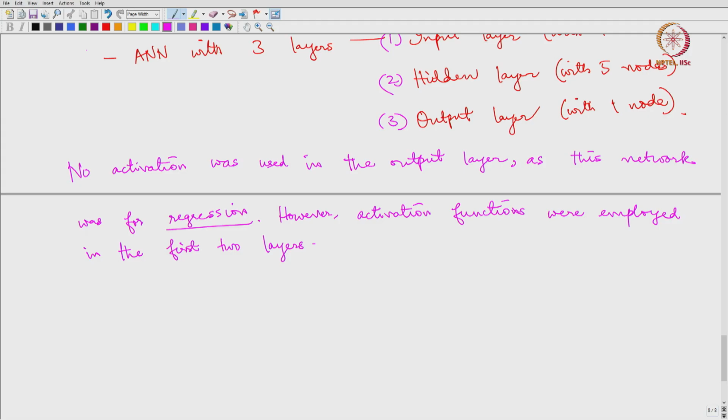Okay. Now, if you go back and look up your notes, you will see that the equation of the final prediction y hat as a function of the feature vector can be written as B12, the bias that feeds from the second layer to the third layer, plus the sum over j equals 1 to 5, because there are 5 nodes in the hidden layer, of W1j times the activated input. So, W1j is the weight for the jth node in the second layer as it feeds to the first node in the next layer, times the activated input of Bj1.